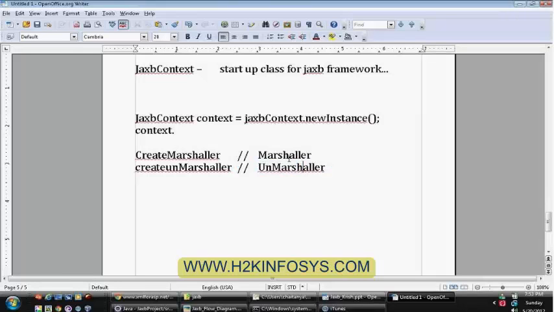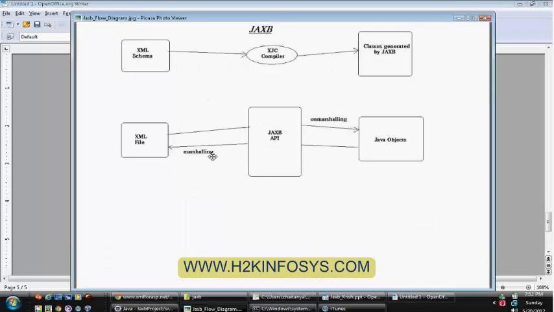Let us say you have called the createMarshaller method, and you got a marshaller object. Normally marshalling is converting from Java object to XML representation.